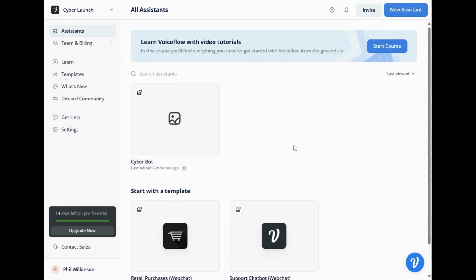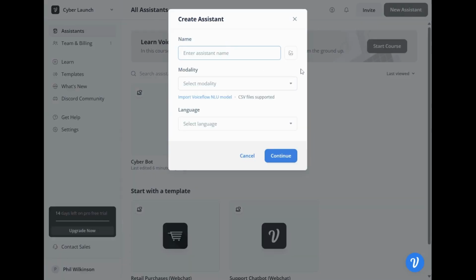So we will then jump into creating our first assistant. You can click on here, new assistant, give it a name. So let's call this test bot. Modality, that's going to be whether you're inputting chat as in text or inputting it as voice. So chat is obviously what we're going to go for. This is your most common one. This is your chatbot on a website or your messenger chatbot, your email chatbot, that kind of stuff.